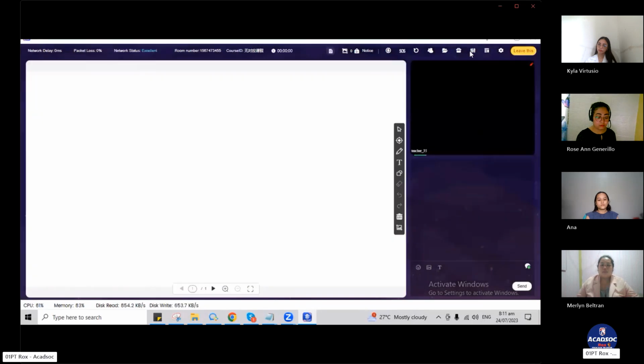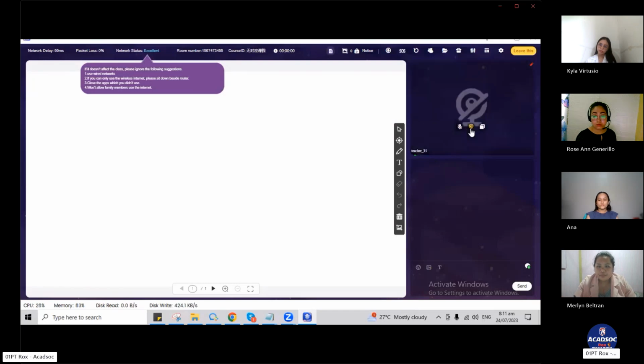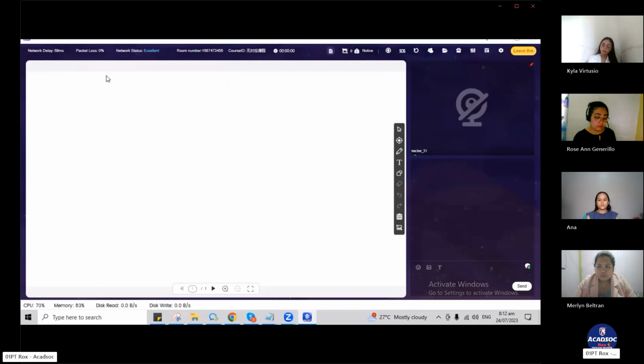All right, so teachers, this is how your A classroom looks like. However, we actually have two types of A classroom, but you don't have to worry because they're very similar to each other. Okay, the only difference would be the color and the placement of tools. Okay, so don't worry, I'll show it to you later as well. Okay. Now, this is our A classroom. So on this part here, this is where you can check your internet status. This is your class details, okay?